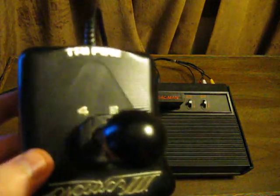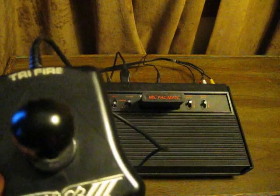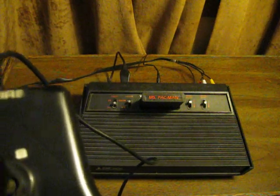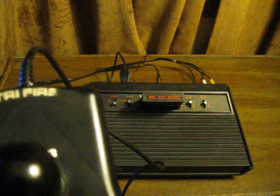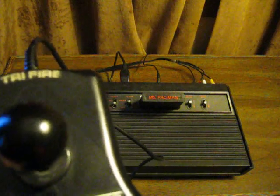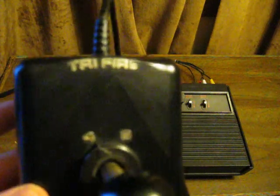This will work with the Commodore 64, the Atari 2600, the Atari 7800, let's see, there's tons of other 8-bit computers, you know, the British ones, like the BBC Micros and all that. Works with the Sega Genesis to some extent, the Sega Master System to some extent. And, yeah, this is the Tri-Fire ProStick 3.